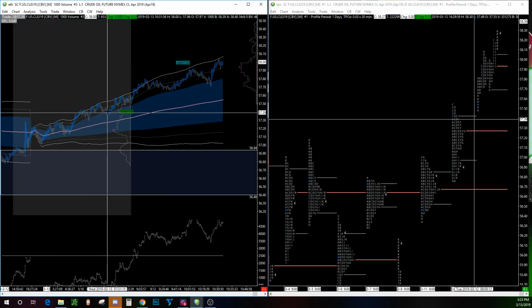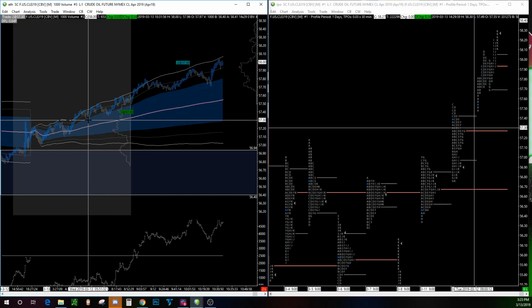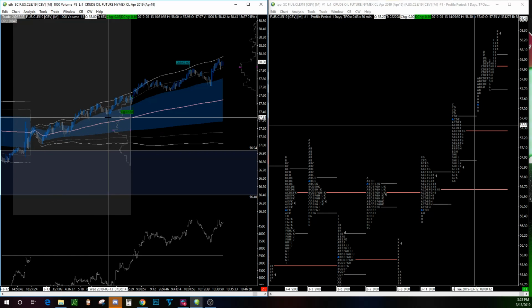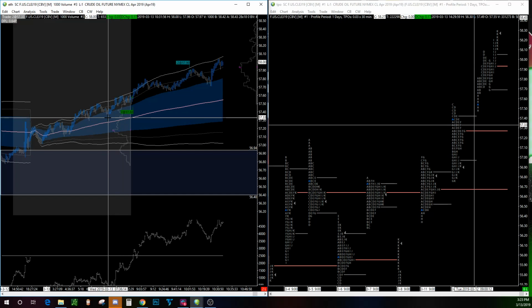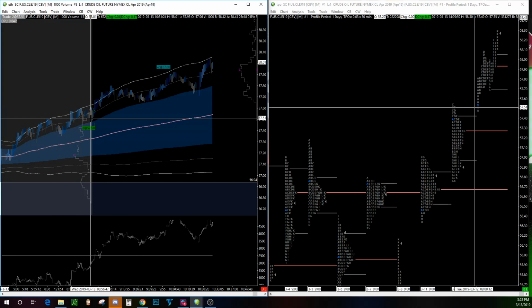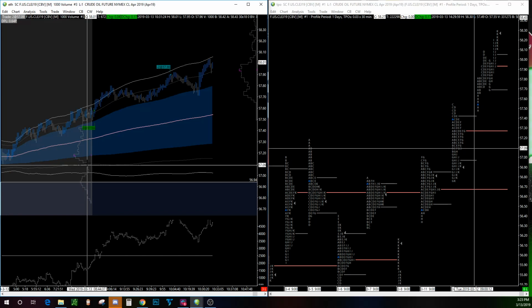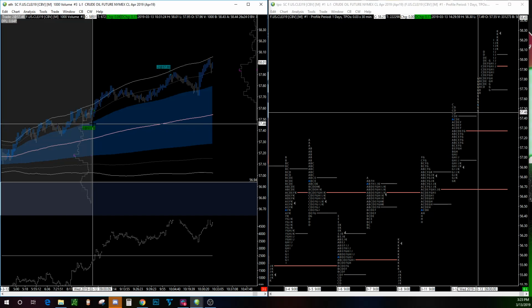Also, this developing value area gave some good opportunity to get long pre-market here. Could have got long here. Don't really like getting long in the middle here. So pre-market, 7:30 was a good time to get long. And I'm not just saying that because it was the best spot. It was because this is a great location, where you want to be getting long on these continuation plays. Order flow was confirming that buyers were active and really pushing strong this morning. And I just waited for the best pullback that I could get towards this shaded area.